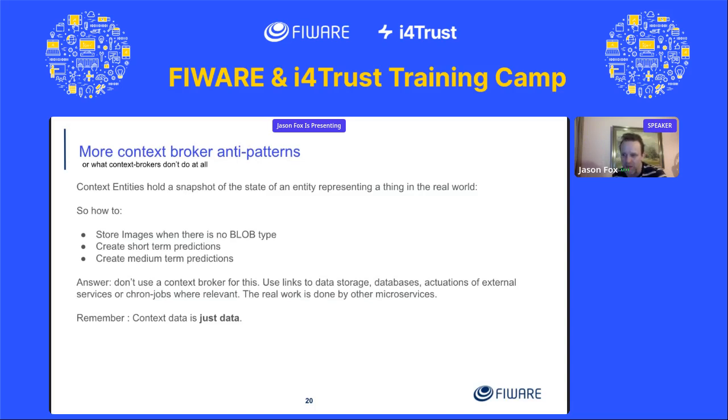What you can do is, for example, if you've got a blob type, binary type, you can store that like an image on something like S3, Amazon, whatever, and then have a link to that as your attribute. Obviously, the link will change. If you want to find out the likely prediction for 5 minutes time, then you can have an attribute saying short-term prediction, go for this URL. You can, of course, add in additional attributes once you've calculated this sort of thing.